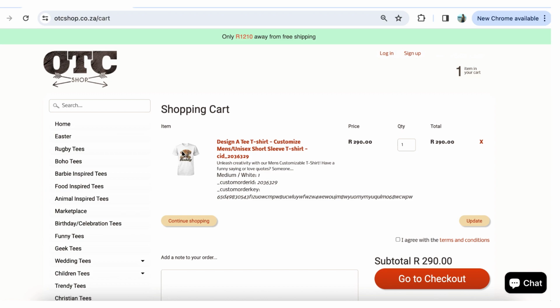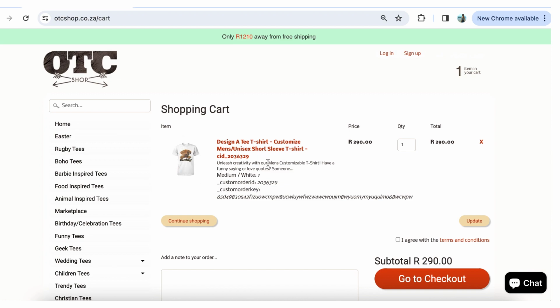Sometimes this will say your design here from our original product, so you can just see it, but it will always say like medium, white, one, customized. Sometimes you do see the picture here, and sometimes you see our original product picture here.